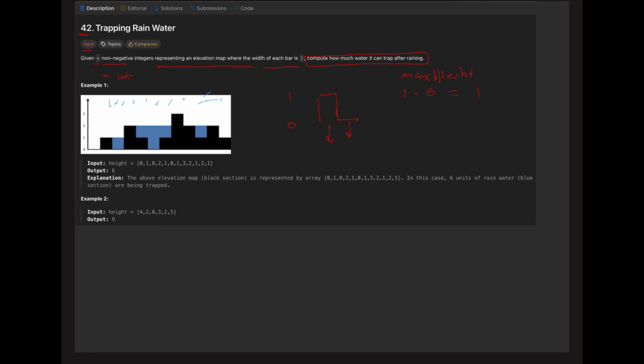With this example and this idea, we can definitely have a better approach to this problem. The way to do this is by using a two-pointer technique, where we start at the far left and the far right. And in reality, the pointers will behave on their own. What I mean by that is, like the example I used earlier where we were checking if there's water that could be trapped in this area, this could all be handled by the left pointer.